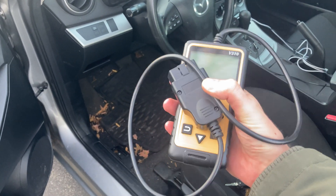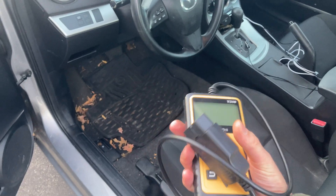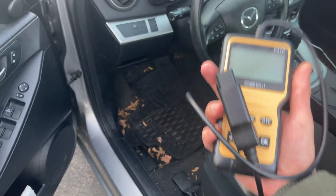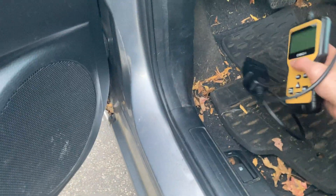It's also good to have one of these — they cost about $15, you can pick them up on Amazon. This model is probably between $15 and $20. Long story short, this gives you some peace of mind as to what's going on. You could always message me your code and I could tell you, listen, maybe you could do this — give you some of my experience. But let's get into it.